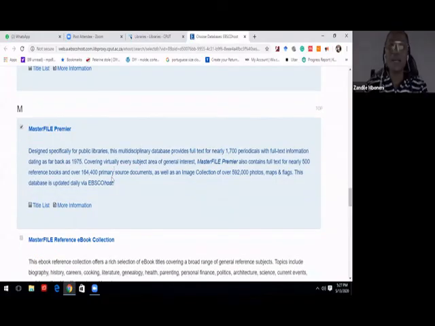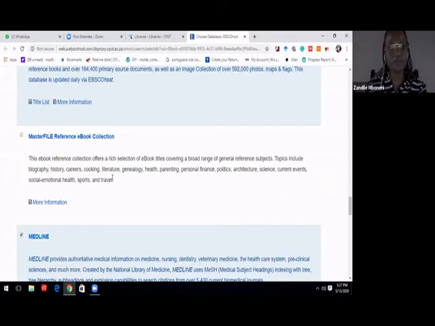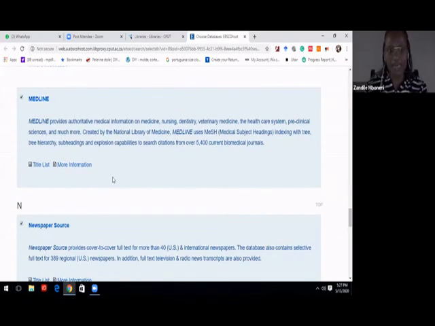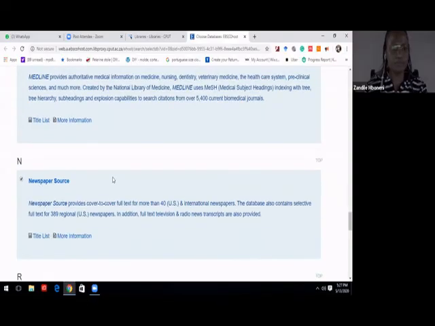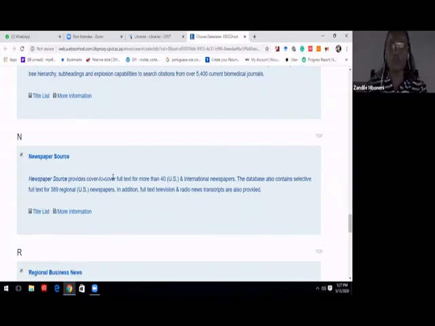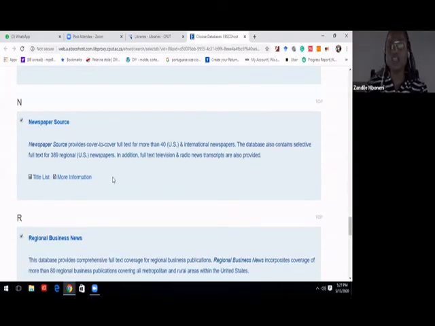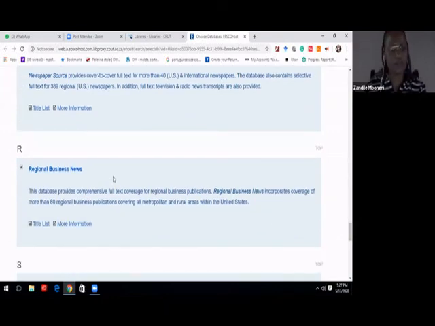And then we have Masterfile Premier. Masterfile Premier is also a multidisciplinary database. Then you've got Medline, Medicine, Newspaper Source. It's newspapers, but it's US-based newspapers. I will show you where to get like South African-based newspapers.